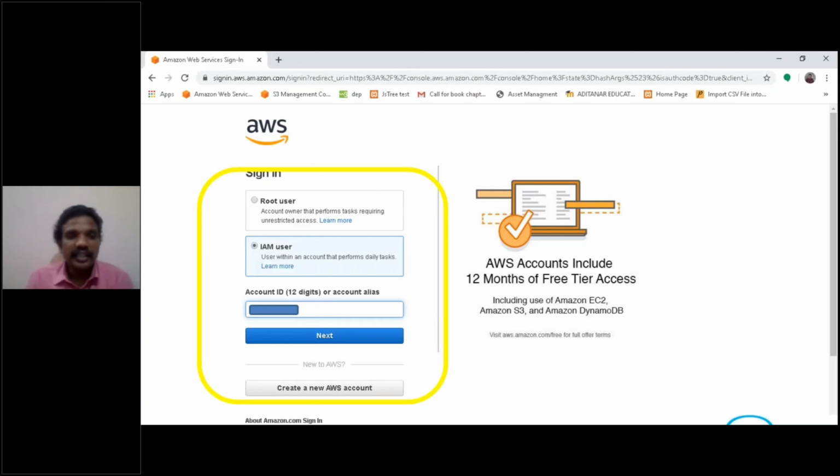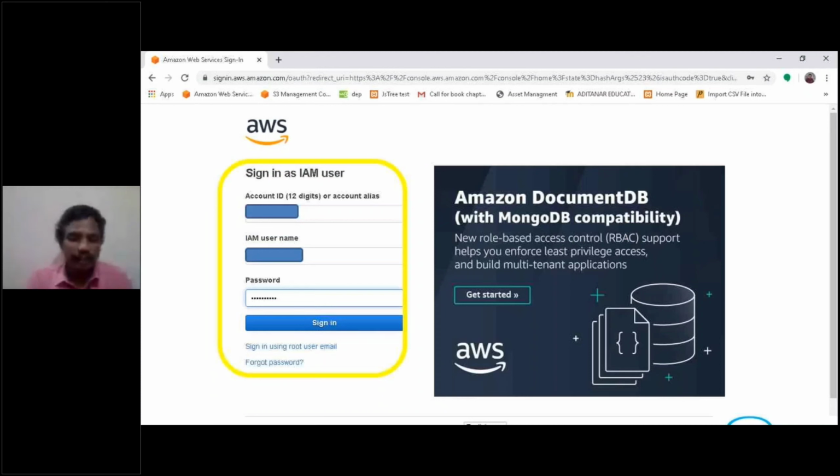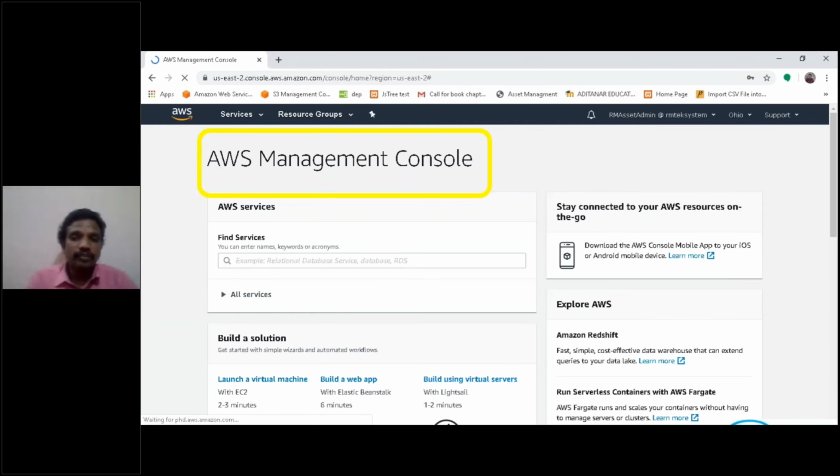You can log in to the AWS website like Gmail with a password. Then it will open the AWS management console.